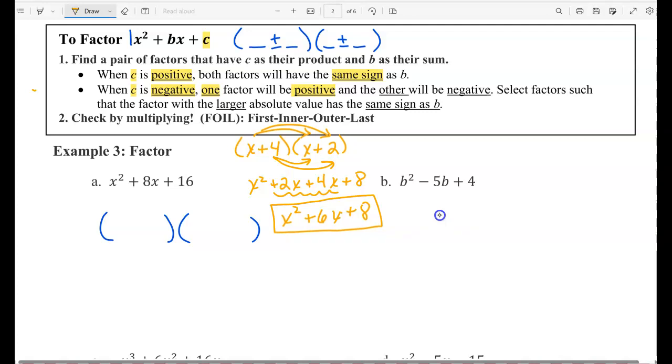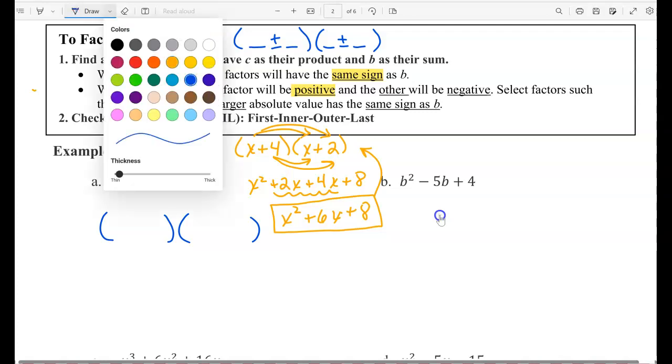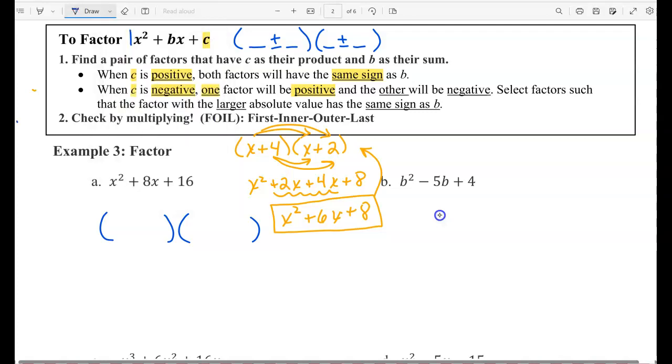Okay, so this is an example of chapter 4 headed down in this direction, and what we want to do is go backwards. So chapter 5 starts at the x squared plus 6x plus 8 and says, okay, I want you to write the factors as two binomials. Okay. So now that we saw that process, let's think about what we should do in the given problem. And we know that we have 4 positions, and this is often referred to as FOIL. So the firsts multiplied together, the outer positions multiplied together, the inner positions multiplied together, and then the lasts.